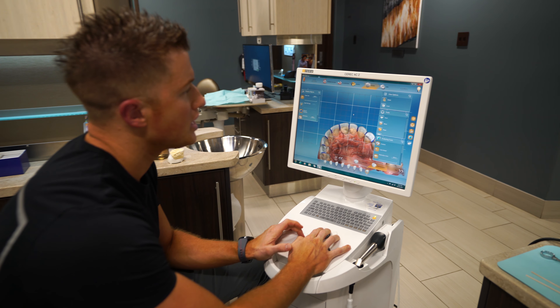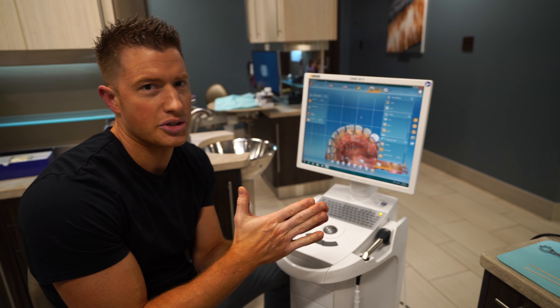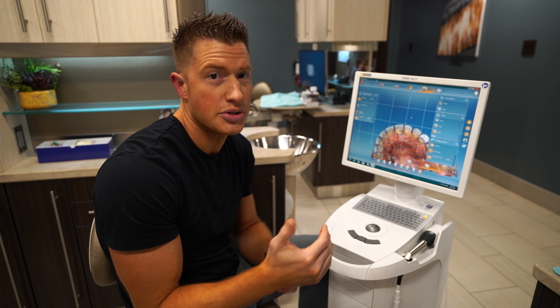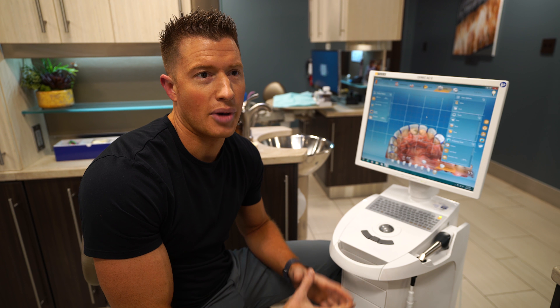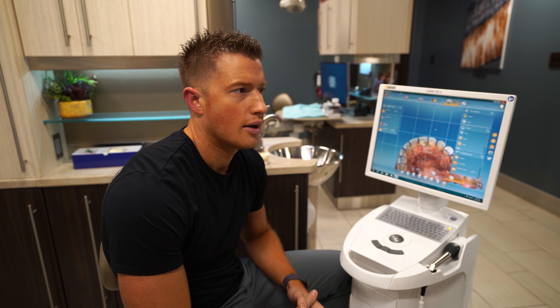We image your teeth after we've prepped them a little bit. When we prep teeth for veneers, we remove about what I call a credit card's width — about a millimeter. So if you take out a credit card and look at it, that's about how much we reduce the tooth. It is safe, it's not going to hurt. There is very little to no risk as far as pain or issues down the road. As we age, the nerves shrink a little bit, and the chance of sensitivity and pain go way down — almost non-existent after about 20 to 25 years old.